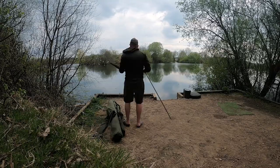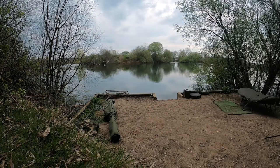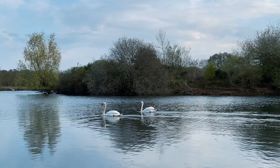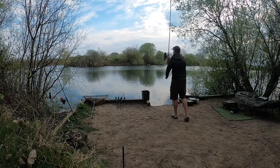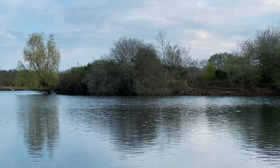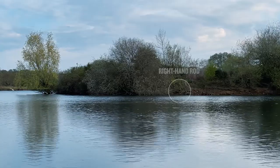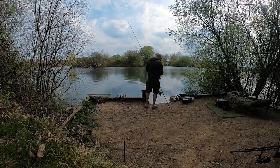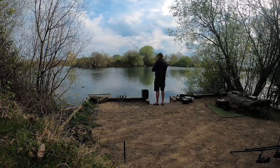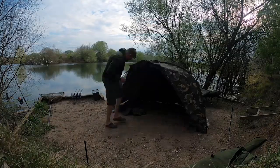I was buzzing by the time I got into the swim, so I got myself quickly set up, set up the marker rod, and had a little cast so I could set the distance to the island. The plan was simple: the middle rod was going into a hole in the bushes on the island which was in the snag, the next rod was going to go to the right of the snag, and the third rod was going to be a rover once I'd got those two set up. After that just a few spods of bait over the right hand rig placed just to the right of the snag, and I was fishing.